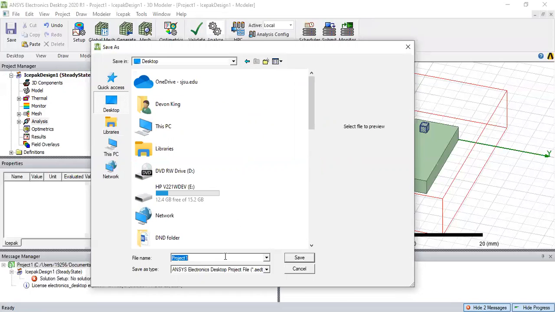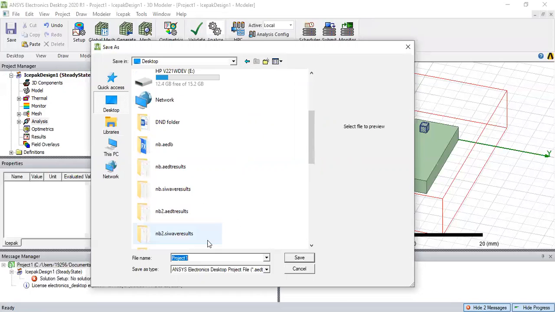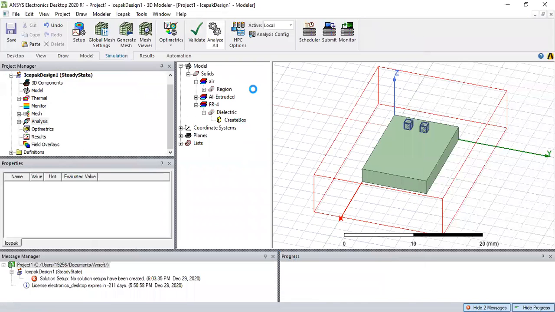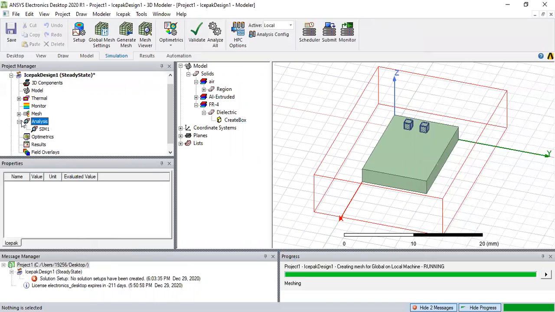We'll create a new one. File name project 1 and save. And now back to Analyze All, which will run the analysis. And as we can see, it is now running in this progress bar. We'll come back when it is done.